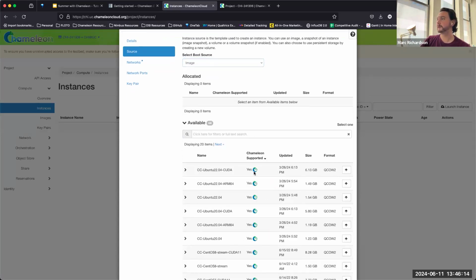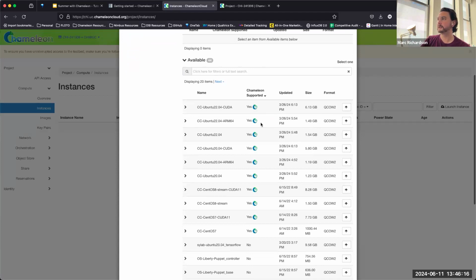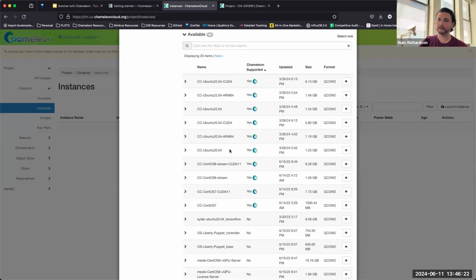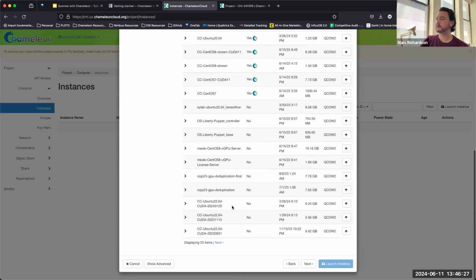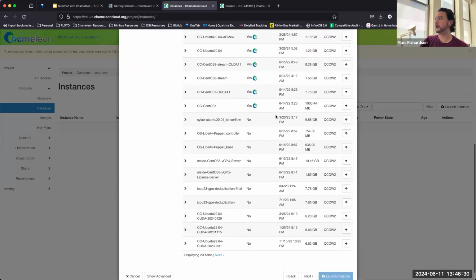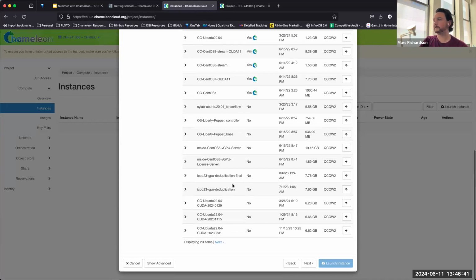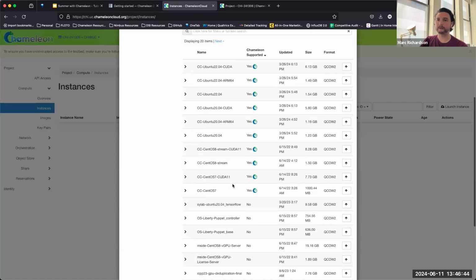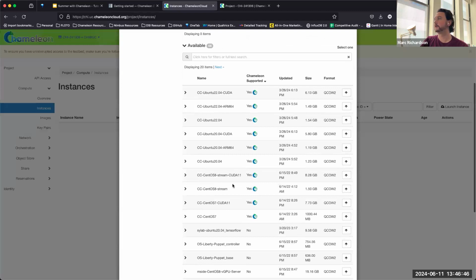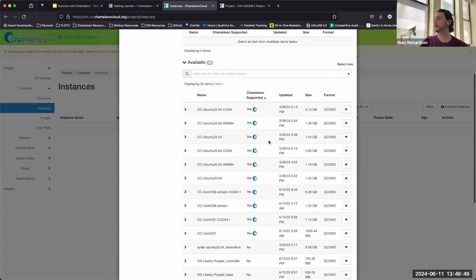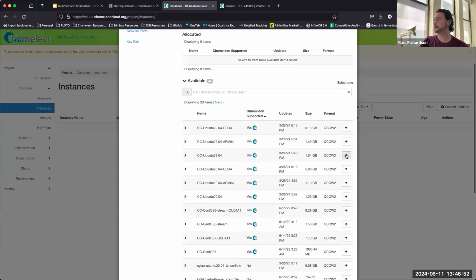Some of them are supported specifically by Chameleon. So if they have this little logo or badge next to them, that means that we maintain these and we try to keep them up to date. And if there are problems with them, we fix them and so on. The rest of these are all user submitted. So if it doesn't have this, it means that probably someone in our community uploaded it. It's probably important to take a closer look at these and make sure they have been used recently. If not, you may not want to use them, or they may require quite a bit of updating to actually be useful.